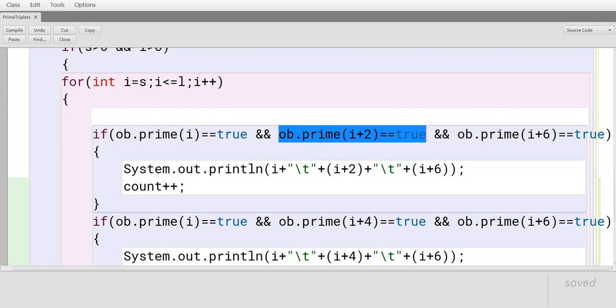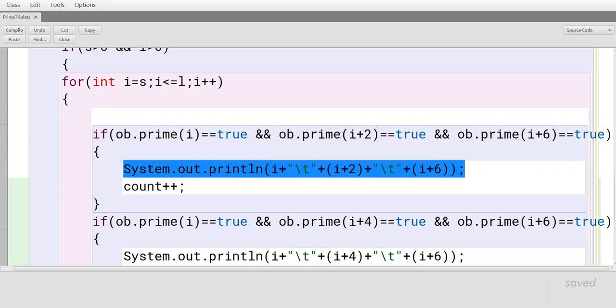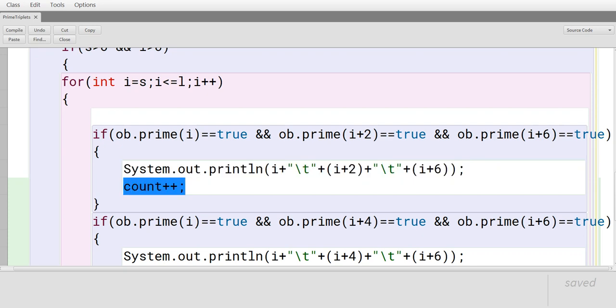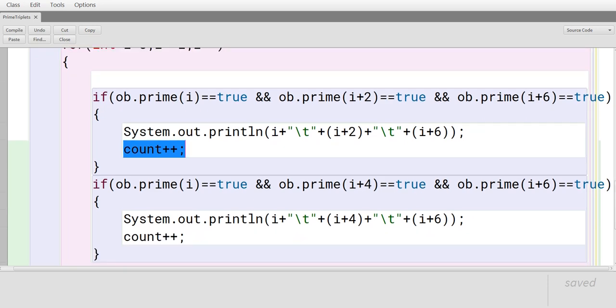Okay, if all the three conditions are true, it enters into the if statement body, and it prints the i value, with the slash t to move towards the right. Okay, nothing else, and then i plus 2 and i plus 6. And also you should have a counter variable which updates the counter by 1. Before it is 0, it increases the value by 1. So not only the first condition, it also checks the second condition, but there is no else part, because it can check any one of these conditions. If any one of the conditions is true, you can immediately print it, and update the count variable.